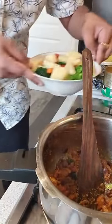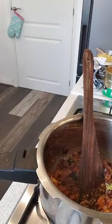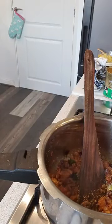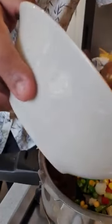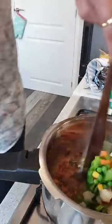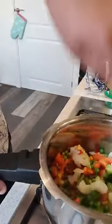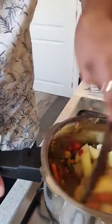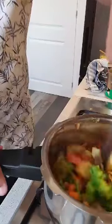I've just got the vegetables soaked in water. I'm going to take the water out. I'm going to add some vegetables to this masala now. You can literally add anything and everything. Whatever is in your fridge, just pull it out and add it. It's going to turn out great. So I've got broccoli, cauliflower, carrots, peppers, corn, green peas, potatoes, so many veggies. Yummy.